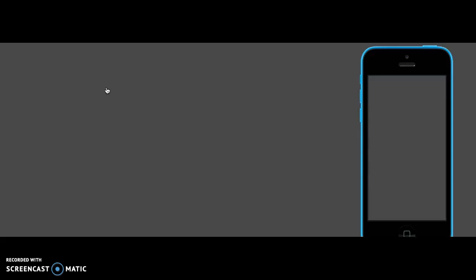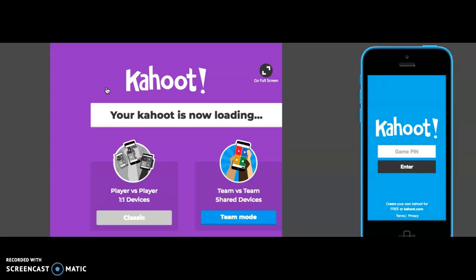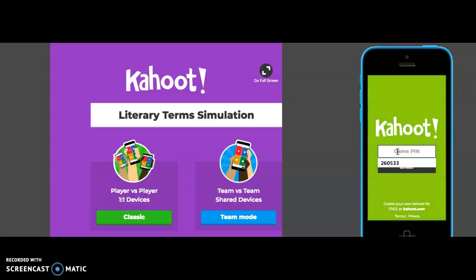And the preview is going to give you, in just a second here, a sense of what it's like for those playing the games. So over here on the right, it's given me a simulated phone where I would enter my PIN. We're going to go with the classic version.